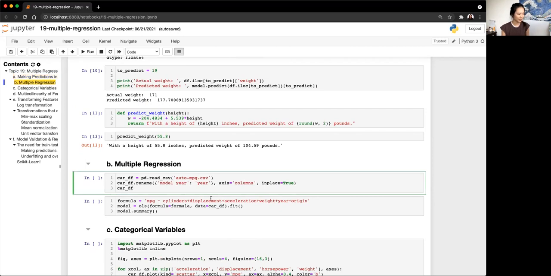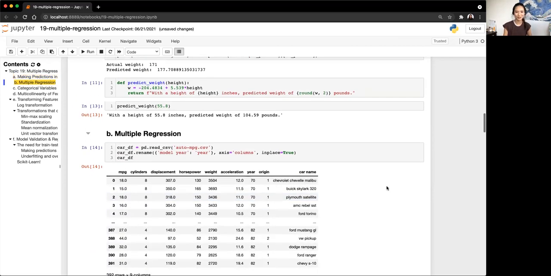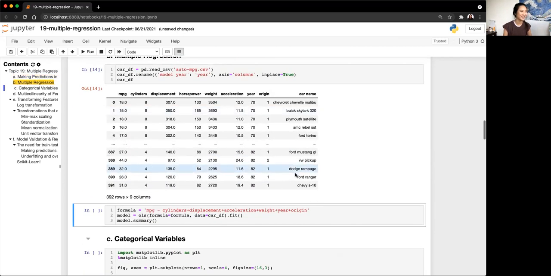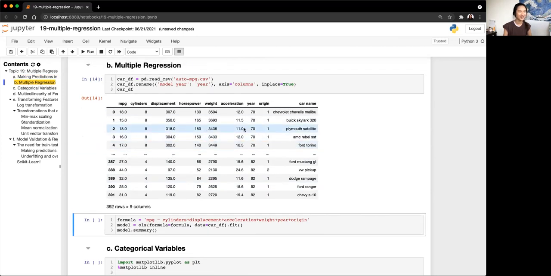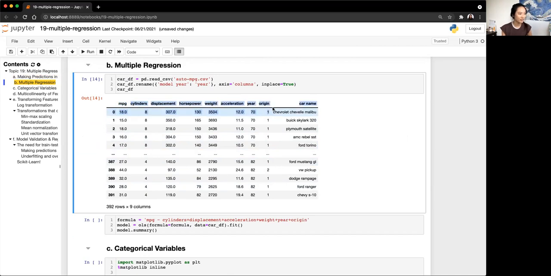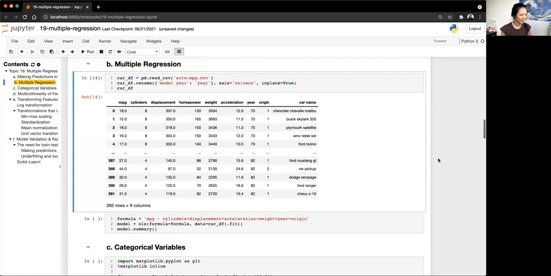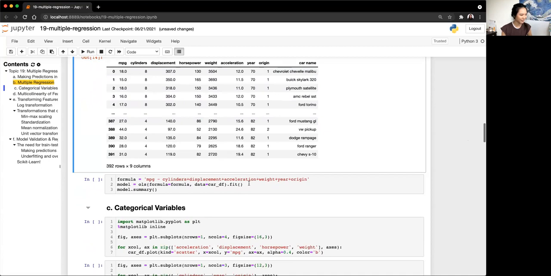So with multiple regression, I would like to use our car data frame that we are fairly well acquainted with. We're going to basically predict miles per gallon with all of these features. And a lot of the assumptions that we talked about yesterday still hold. So the linearity assumption still holds as well, and I'll actually talk about that in a little bit. I think I talked about this yesterday, I forget.